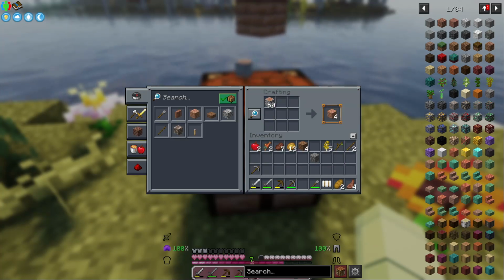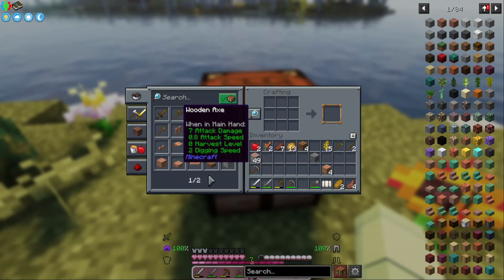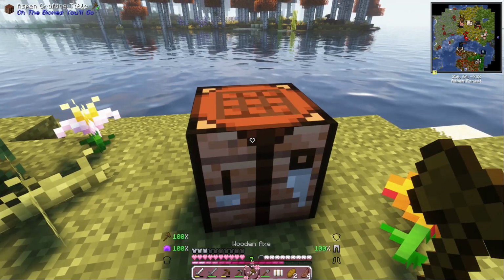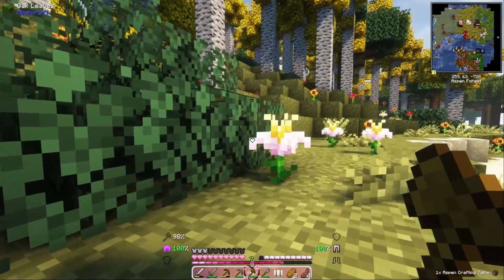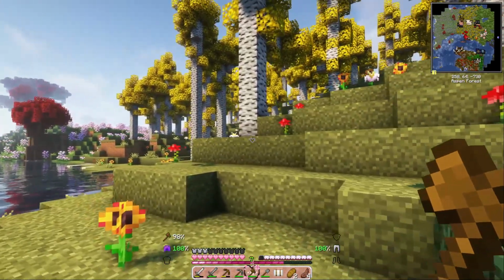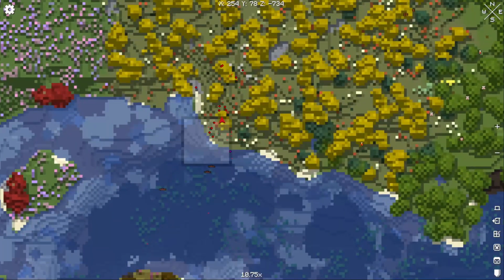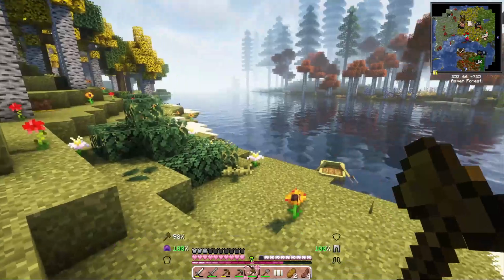I guess we'll just have to make a wooden pickaxe for now. Just a wooden axe. I should have made another axe. It's fine, though. Actually, we'll come... What did I say those were called? Aspen trees? Aspen log. I'll come back here. We'll keep that there.